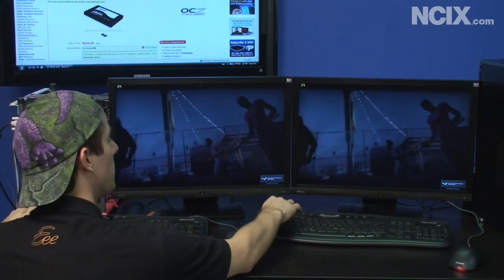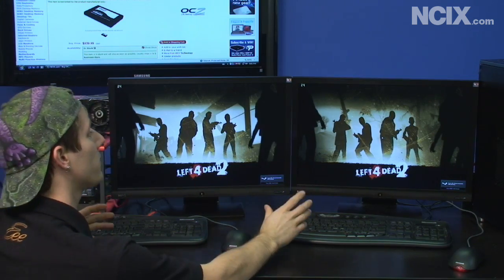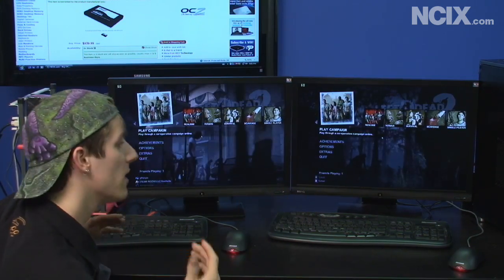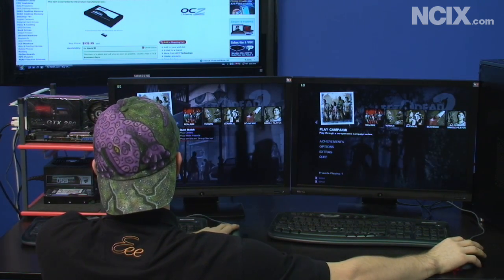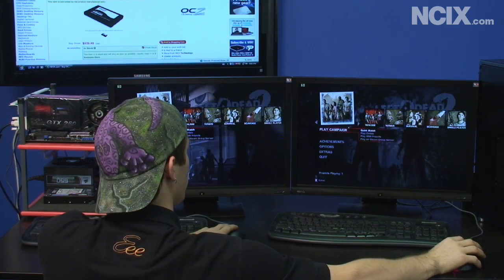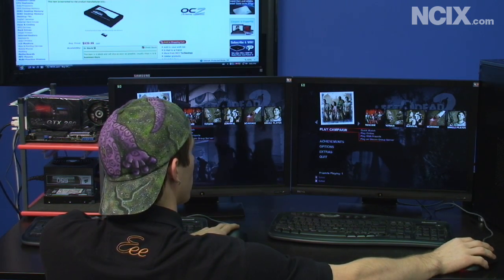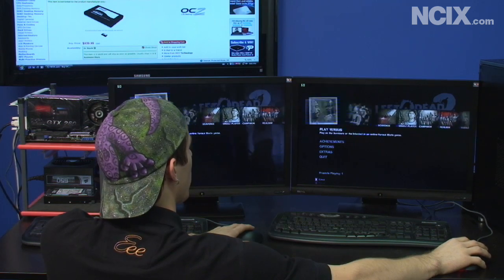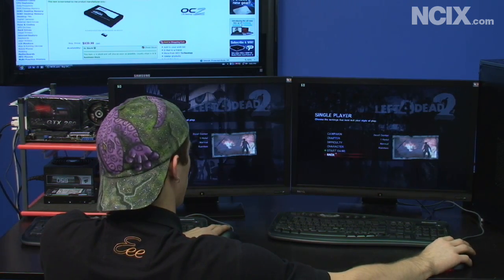I'm pressing escape at the same time. Once again, you're going to find that the SSD is going to be ready to join a game just a little bit faster. Now, without showing you any further than that, I wouldn't be really doing my job here. So let's go and play single player, because it'd be pretty rude of me to join a multiplayer campaign and then, you know, just quit like that.